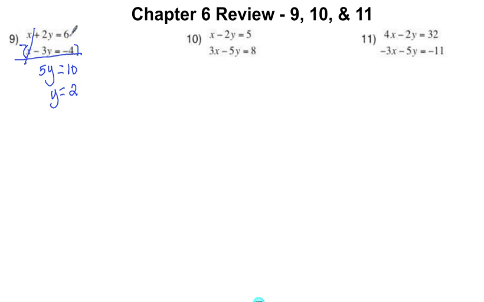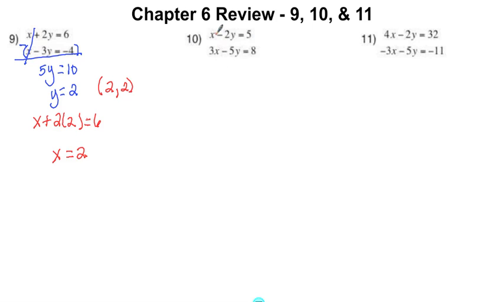Doesn't matter which one I plug it into. I'm going to go ahead and plug into the first one. So I'm going to get x plus 2 times 2 equals 6. So that's going to be subtracting 4 on both sides. So I'm going to get x equals 2. And just plugging back in here. So 2 minus 3 times 2, which is 6. 2 minus 6 is going to give me negative 4. So that's a true statement too. Just a nice quick check to make sure I've done my calculations correctly. And I got 2 as my coordinate.